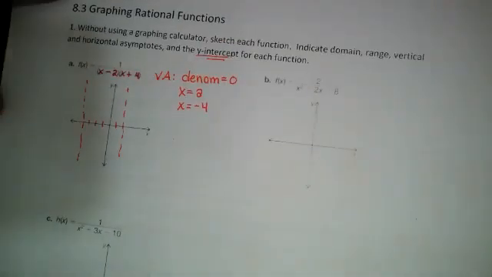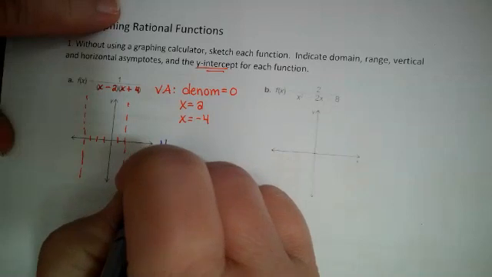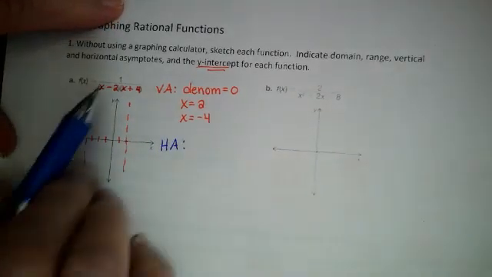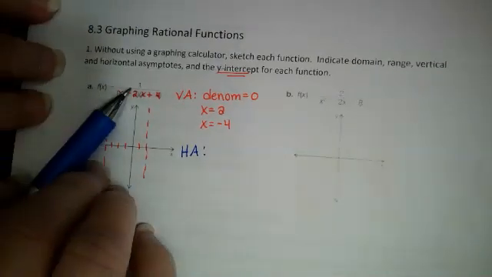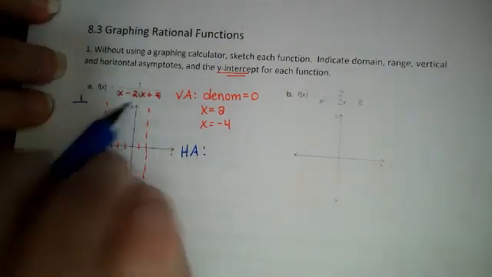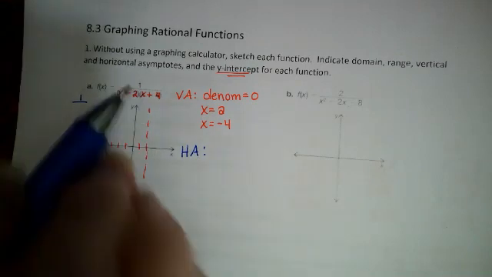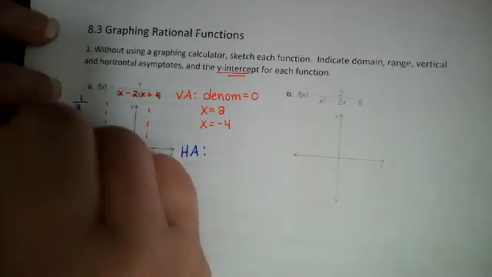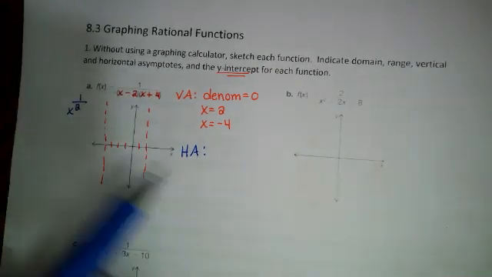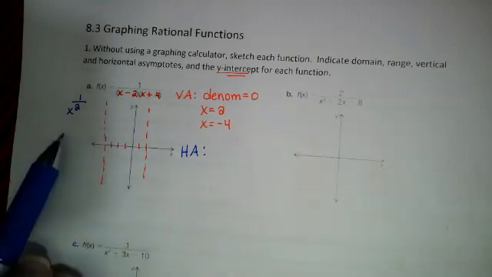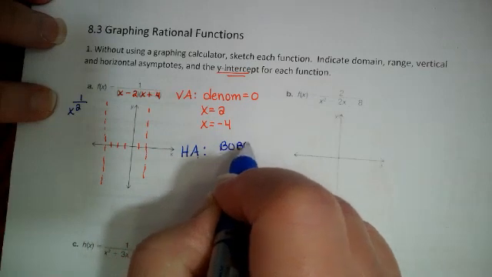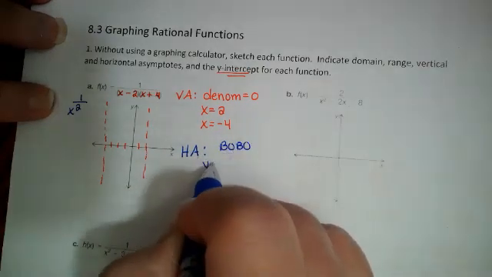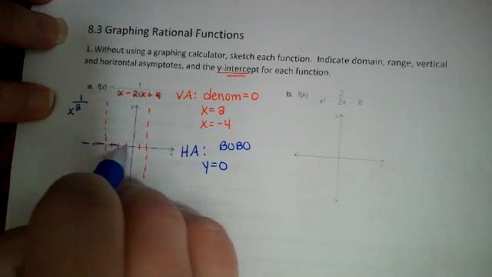So let's go back to number 1. We've got a vertical asymptote. We were supposed to find the horizontal one first. So let's take a look. Is the bigger degree on the top or the bottom? Well, on the top I have 1, but the denominator is factored. If I were to multiply it back together, it would be x squared. You don't have to completely multiply it. Just know that x times x would be x squared. So this would be bigger on bottom, a Bobo. So your horizontal asymptote is y equals 0.